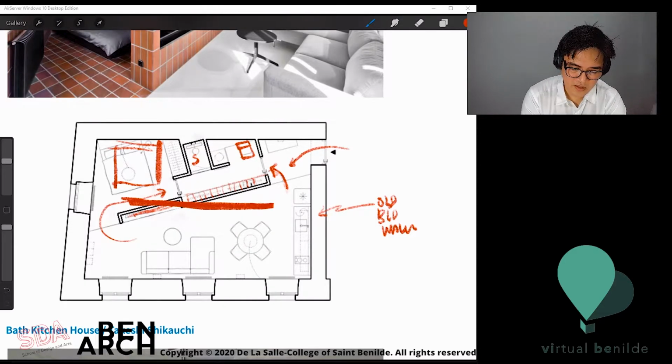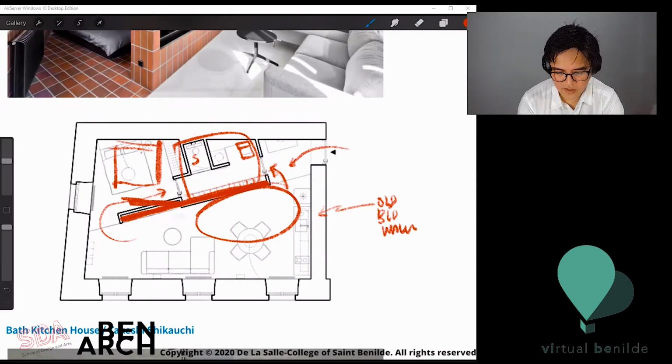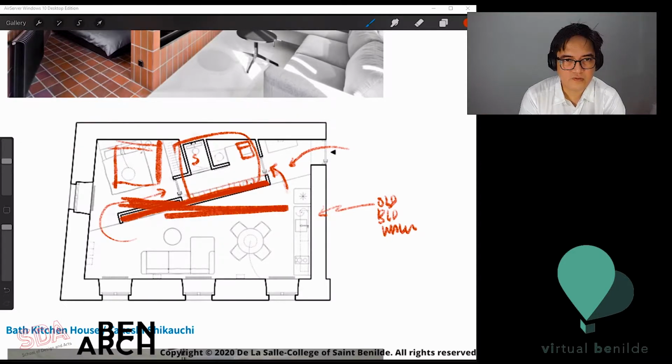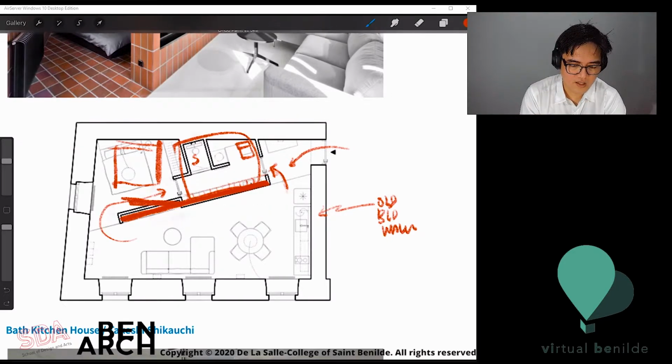But what happened here is there's enough space for the bathroom area, and the designer probably wanted more space here instead of this one. So it made more space for the dining area. It would have been tighter if it didn't happen this way. So the designer wanted to tilt the wall instead.